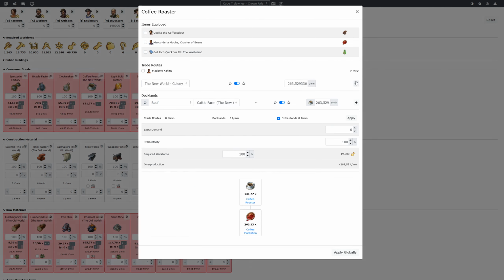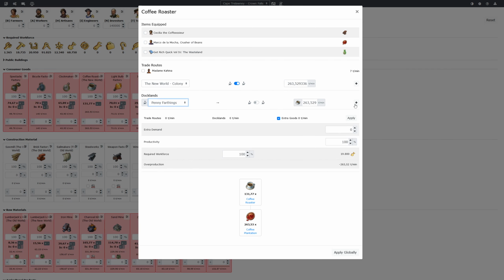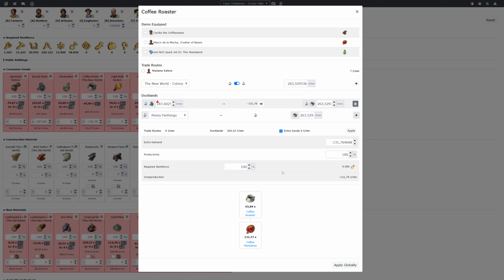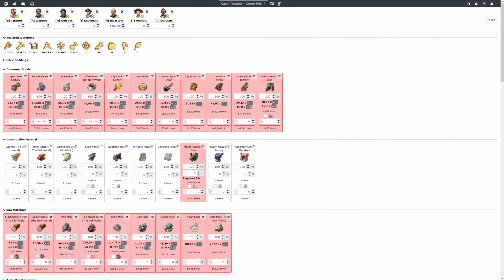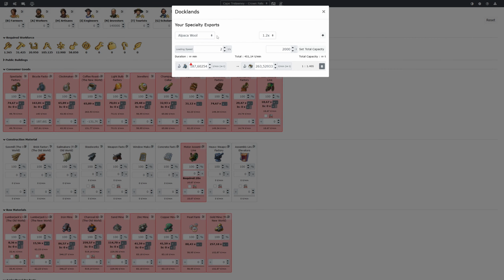We first of all delete the normal trade route, now we import coffee. And for, let's say, we use penny farthings as an export good. And we see now that we need a lot of penny farthings, namely 187 tons per minute. We can improve this by setting penny farthings higher in the export hierarchy. So we select the button up here and we select penny farthings and we put it at the highest level of the pyramid.